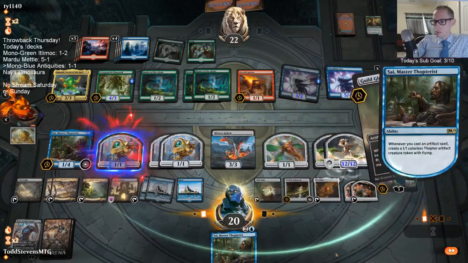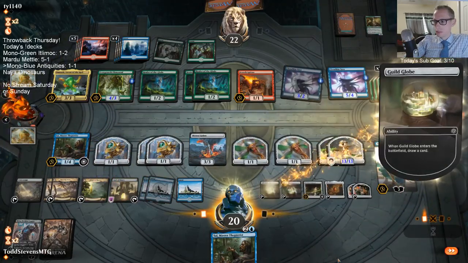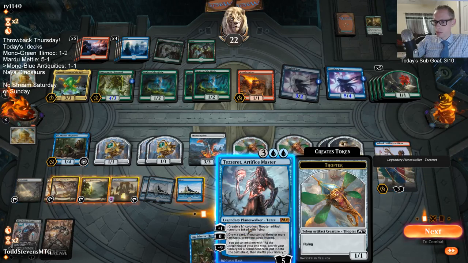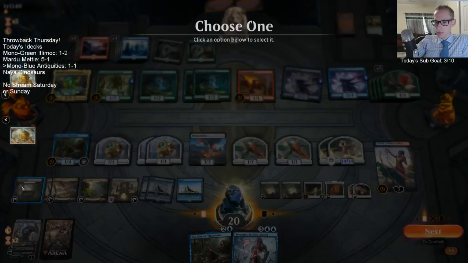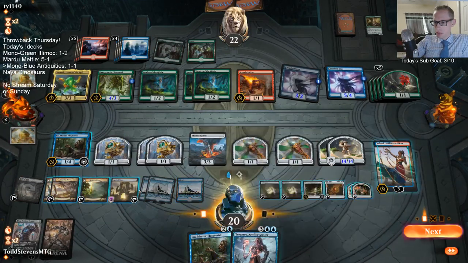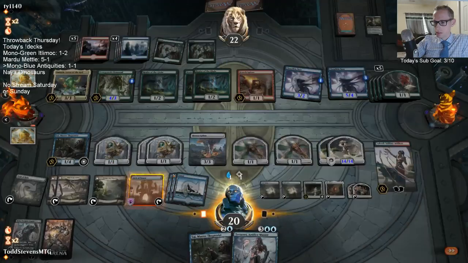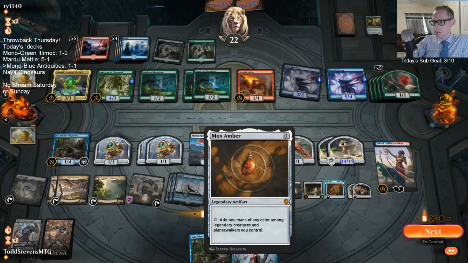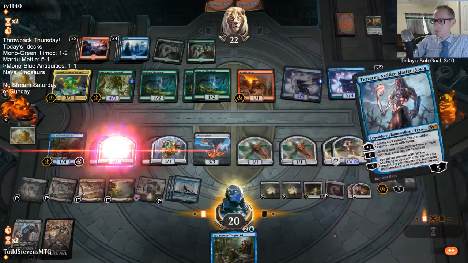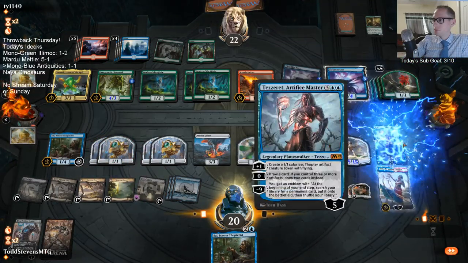All right, Guild Glow, pretty nice. Ooh, that's a good one. What are you doing, auto tap? Why would you tap the Spires of Orzhova? There.